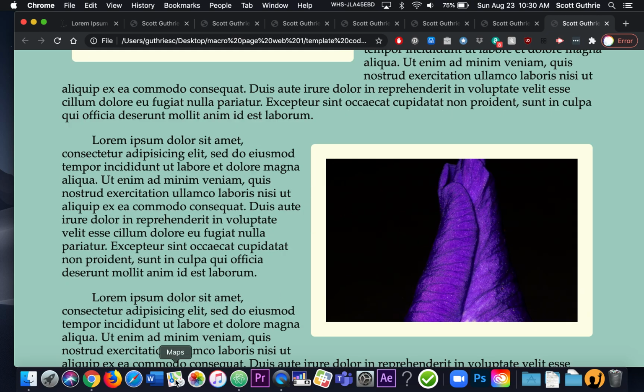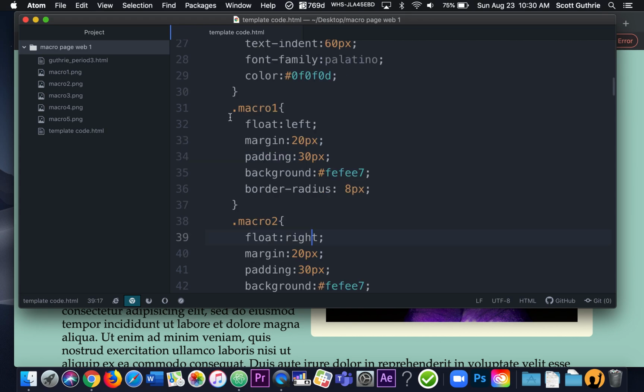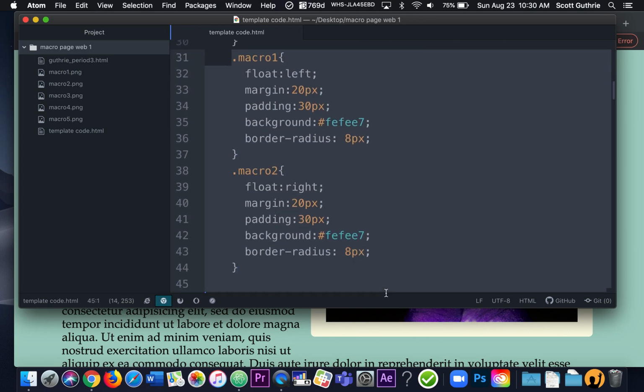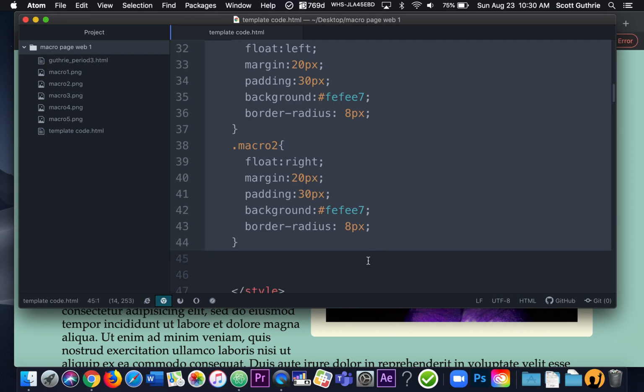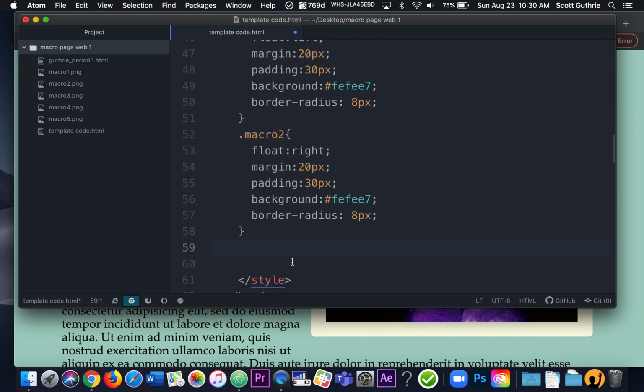All right, and we're just going to keep going back and forth. So I can actually highlight both of these. Copy, and then I'm going to paste it. And again, I'm pasting in between the style tags.